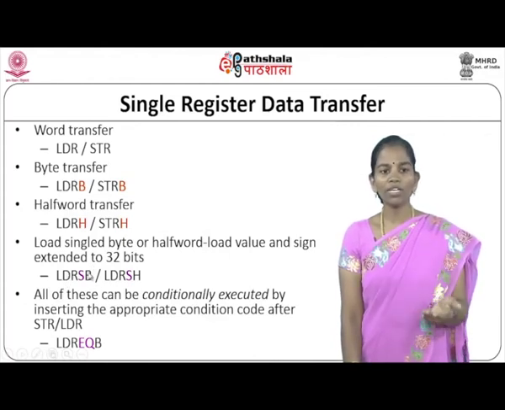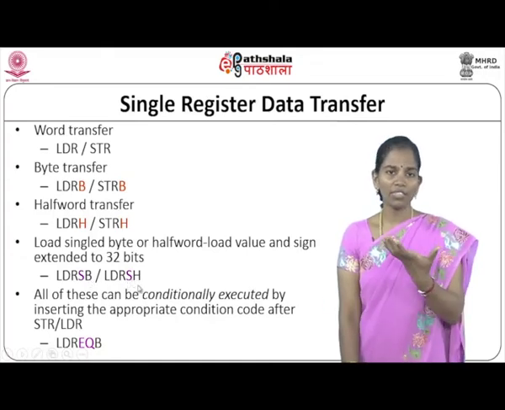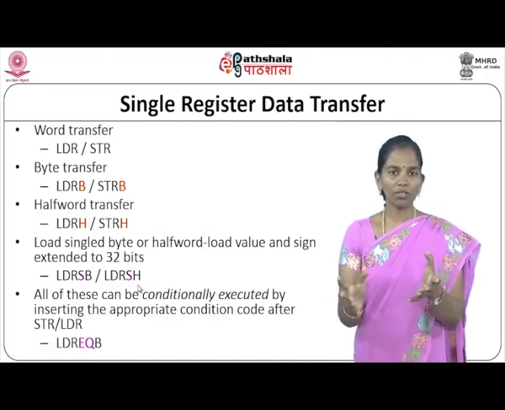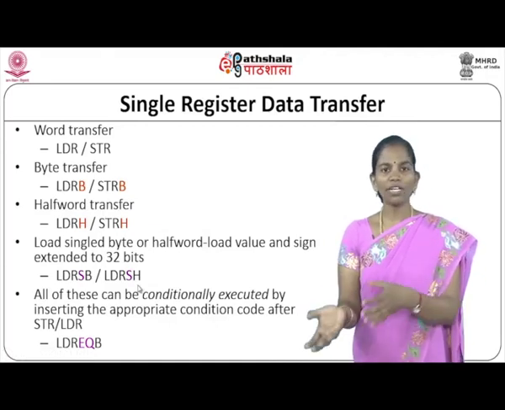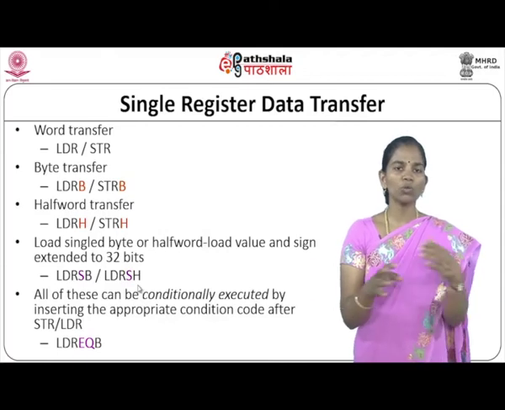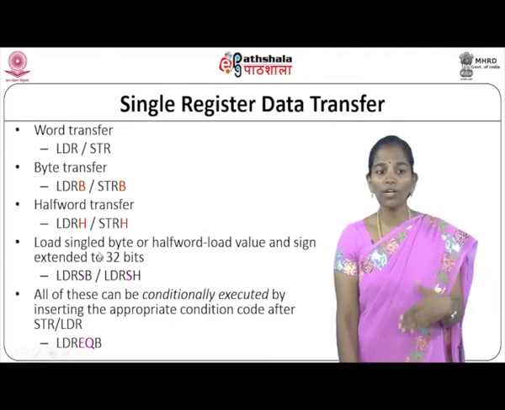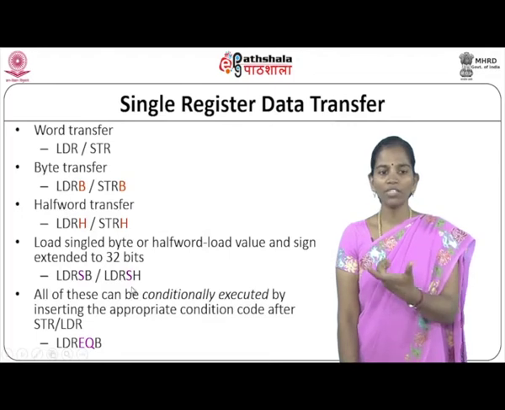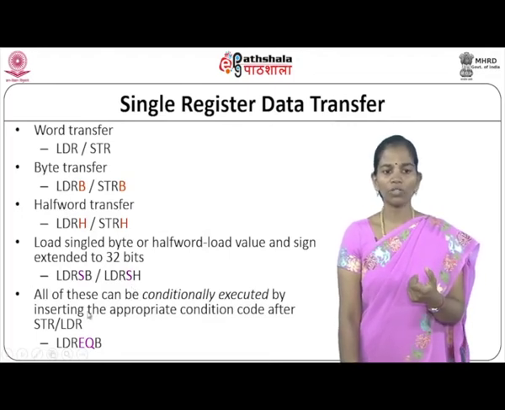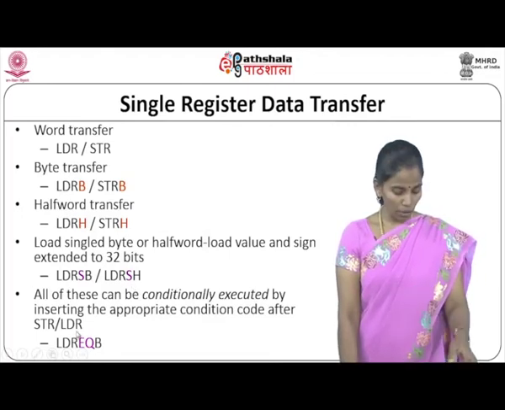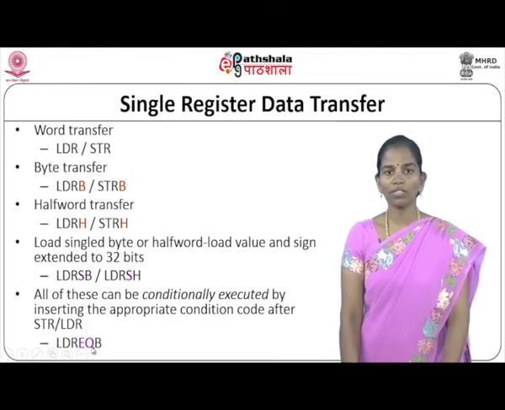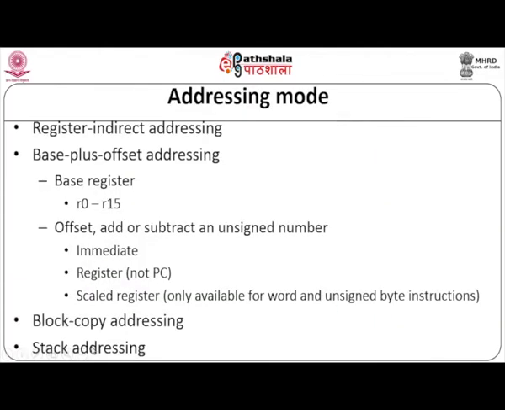Whether I am loading a signed byte or a signed half word. In loading a signed word, you do not have a big confusion, because the sign bit exactly copies to the most significant bit, and no extension is needed. Whereas when I am loading a byte or a half word, the extension is actually needed. So we have load. Again, load can also be appended with a condition, just like most of our instructions.